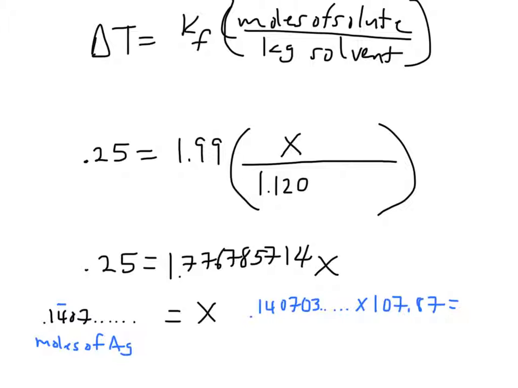And when you do that, you figure out that the grams of silver is going to be 15.1776884. Since this is the end of the problem, we can go ahead and round now. This number would have been 2 sig figs had we rounded there, and this number is 5 sig figs, so we're going to use the least number of sig figs. So our final answer is only going to be 2 sig figs. So that's going to be 15 grams.